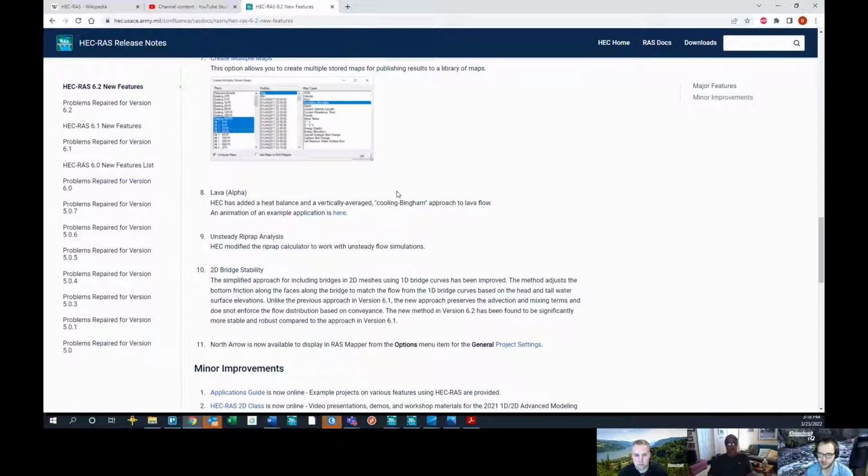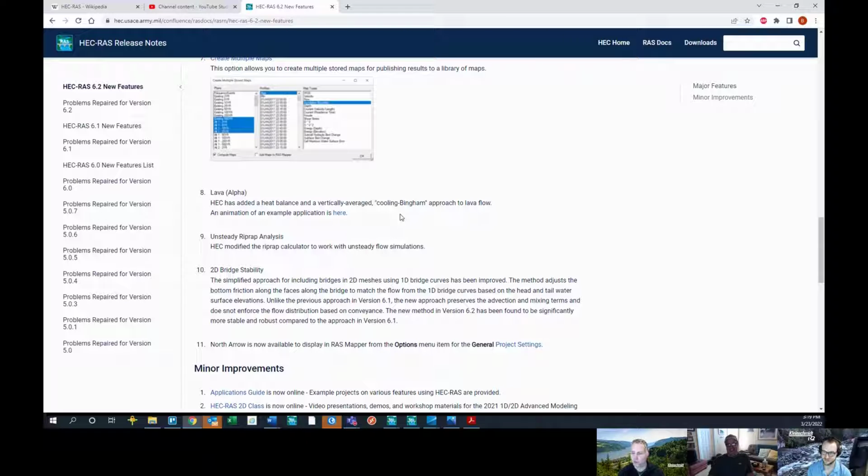Then we get into one that, Chris, I know you're kind of excited about, and that is lava flows being available in RAS. You want to talk more about that? Well, this one just blindsided me. I had no idea this was even a thing that was under consideration. And all of a sudden RAS can do lava flows. And I started thinking, well, okay, I better start looking for work that involves modeling lava flows. I'm going to be traveling to Hawaii and the Canary Islands a lot coming up here.